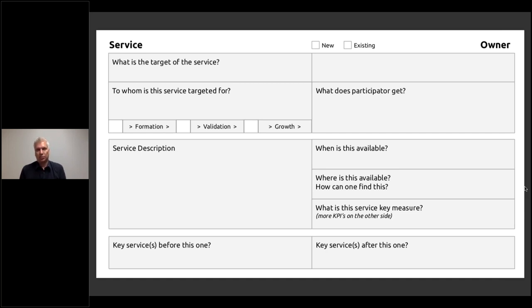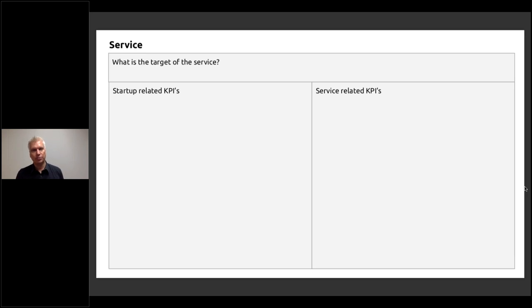They need to know: is it available to me? Is it available today? Is it available tomorrow? What is required for me to get that service? Does it cost money? Is it free? Is there an entry criteria? Is there a limitation on how many can be served? And so forth. And then most importantly, to also have the key performance indicators, on both sides. How do we measure the performance? How did we improve the startup with our service? And then the service-related KPIs: how effectively are we serving our startups? How many can we handle per person, per budget, and so forth, as KPIs for comparability between similar services across the ecosystem.